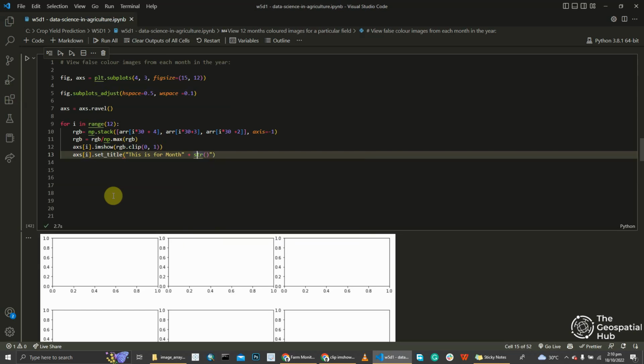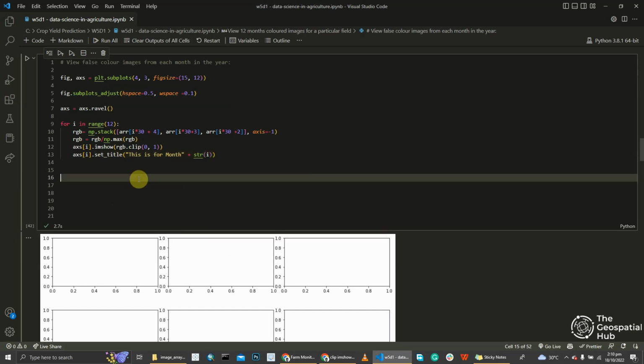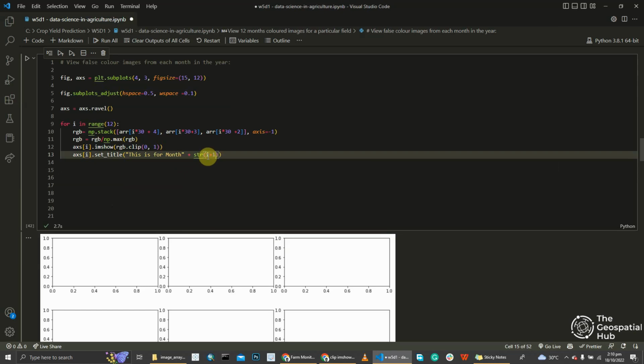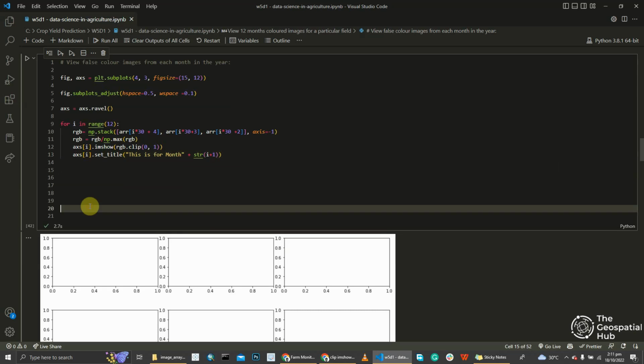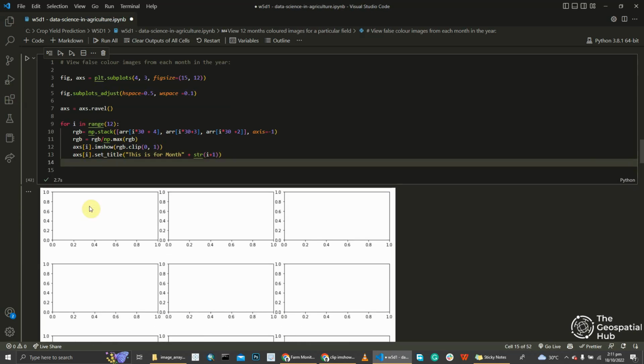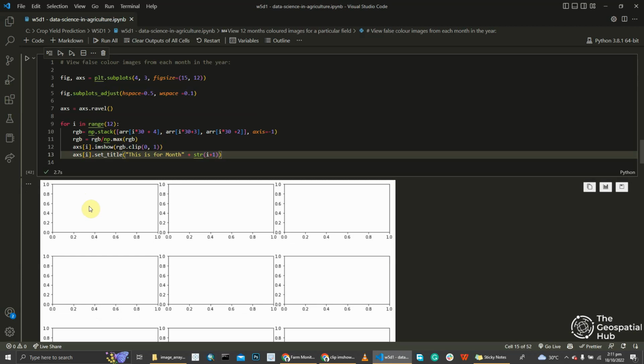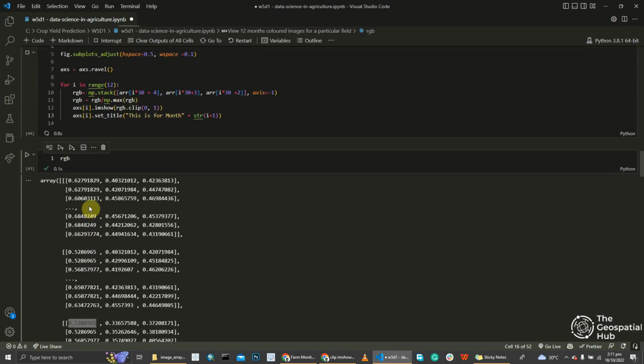You could do it this way, string, then I. So this will tell you this is for month one, this is for month two. Month one is January, month two is February. Why I'm adding one here is because it starts counting from zero, and you don't want it to start counting from zero because there's no month zero. So month one, we all know, is January, February, March, April. Now you could run this.